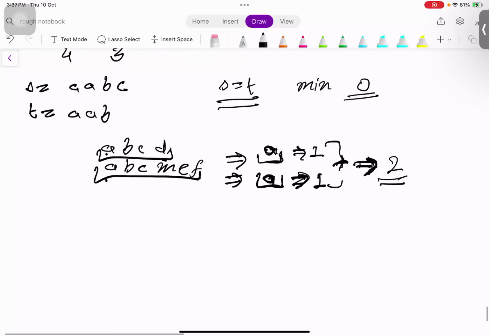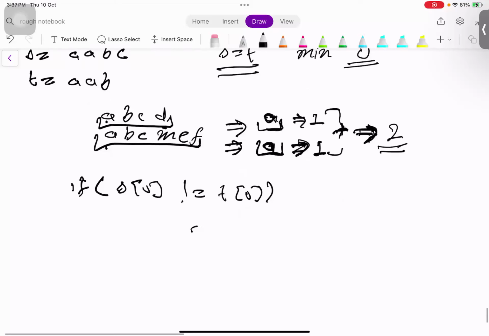But what if the first character is not matching? Let's say S is MNAF and T is AF. The rest of the string is matching, but the first character is not.